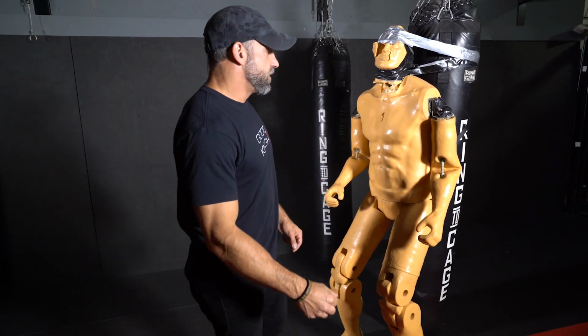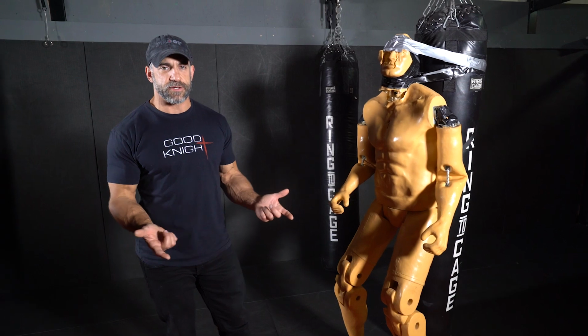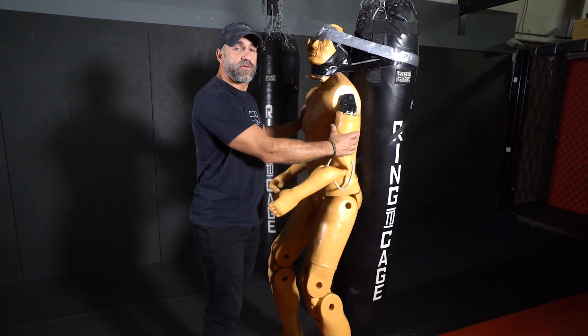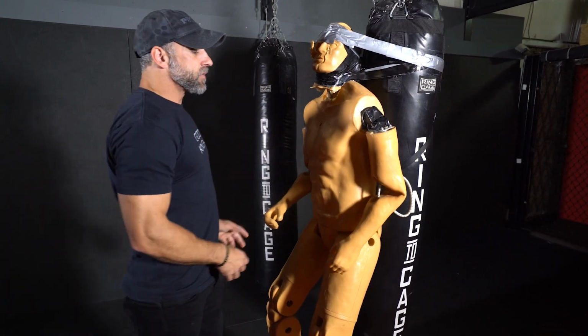Flanking has been used since the beginning of time, since the beginning of warfare really. So understanding how to do it and do it violently is going to be critical. When I talk about flanking and the flanking progression, you guys need to understand what I'm talking about. Preemptively, this is what we're going to talk about today for this striking progression.